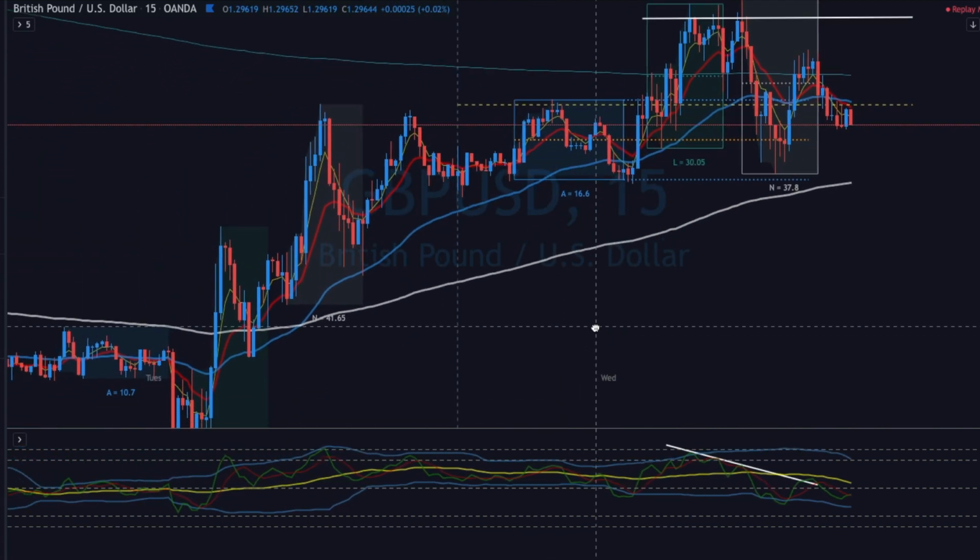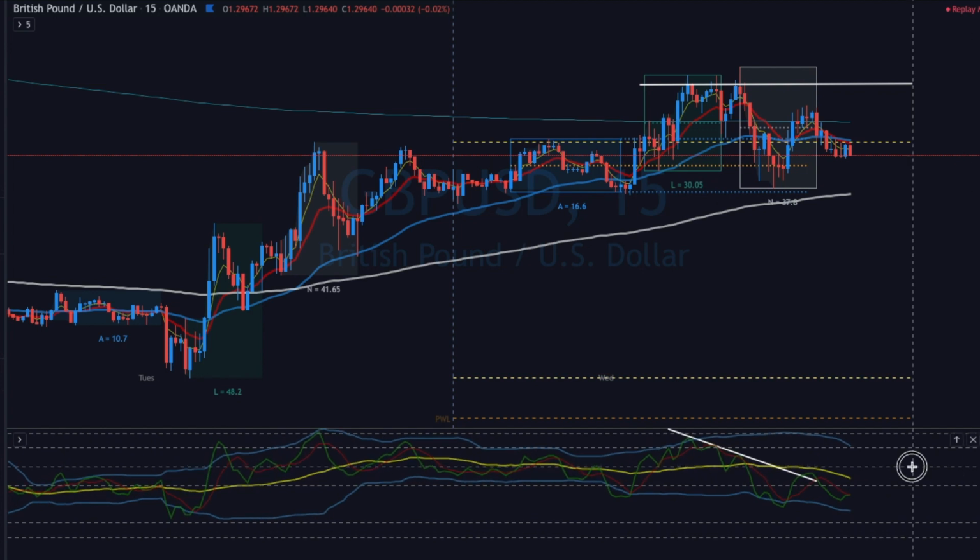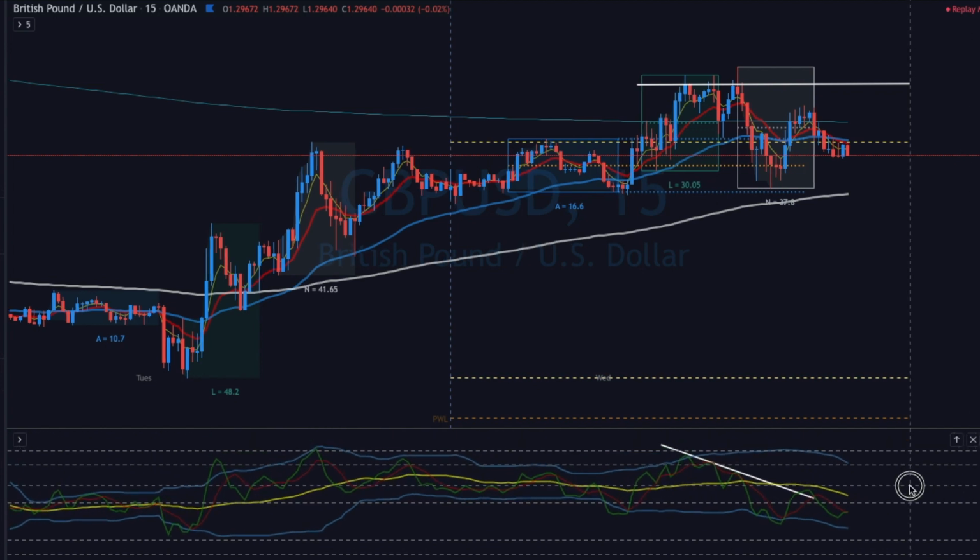Okay, now a couple things I want you to keep in mind, guys, is this is not perfect. Okay, the TDI is not perfect. It's not a godsend or anything like that. It's just a tool that when used correctly, it can help us basically identify a trade setup. We still got to find the pattern. We still got to find the right timing, right? We still got to do the cycle. We still got to do PTC, pattern, timing, and cycle. We still got to do all that stuff.